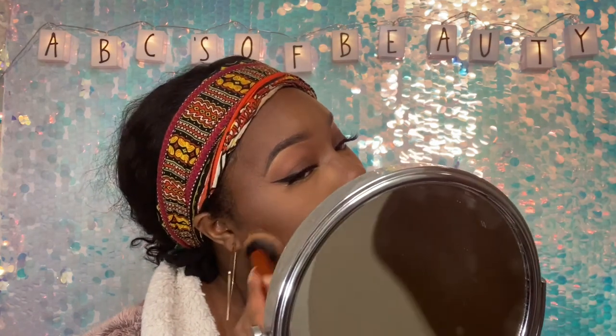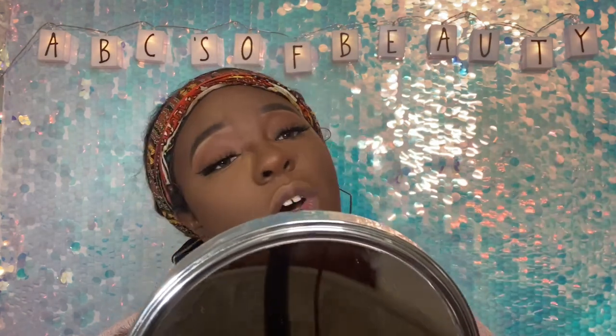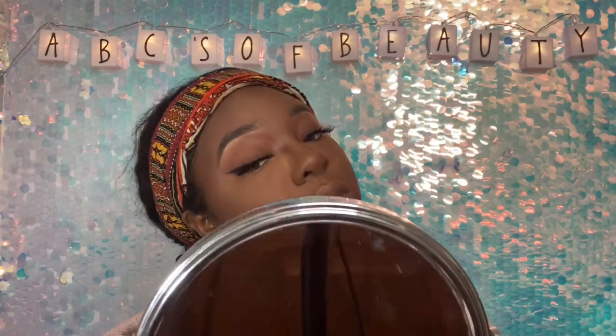Now you don't have to leave it there for that long. You can use your bronzing brush or you can use your Real Techniques and just kind of stamp that in a little bit. I go in with both actually. Gonna swipe that away. And then go in with probably a little more bronzer, just to get rid of the harsh lines. After the product is kind of gone, I just go over my whole entire face. Make sure everything is just nice and blended.